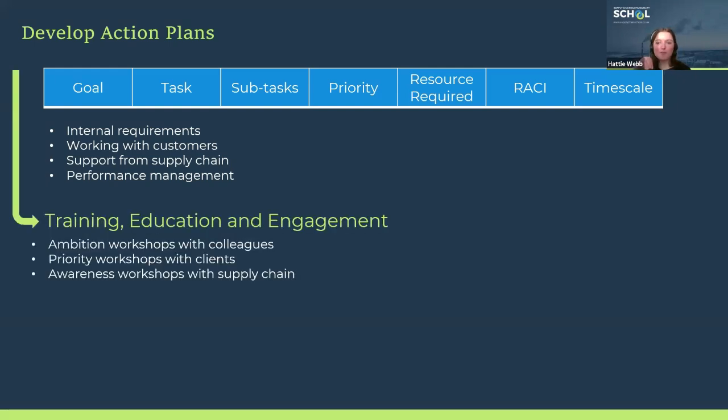There's also some bullet points on the screen here. These are things that you need to think about in terms of how you can break down your action plan. And what I'm pulling out here is a key piece on training, education, and engagement. This really forms the continual improvement piece. You could have a fantastic strategy, but if you don't communicate that internally, people don't know what you're doing and the part they should and can play. So this is about empowering people to understand what you're doing, why you're doing it, and what role they can play. And within the supply chain sustainability school, we offer different types of workshops depending on where you're at with your strategy.